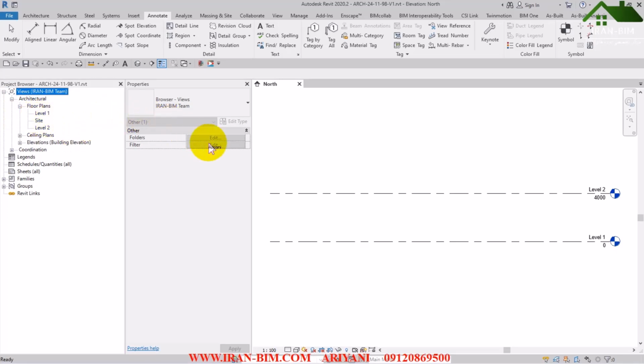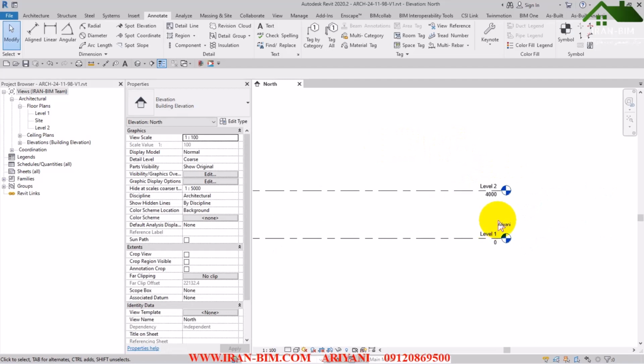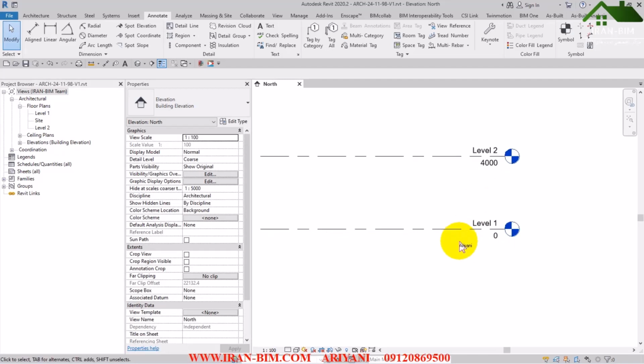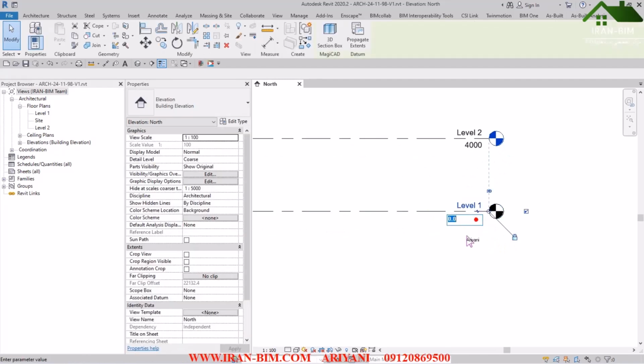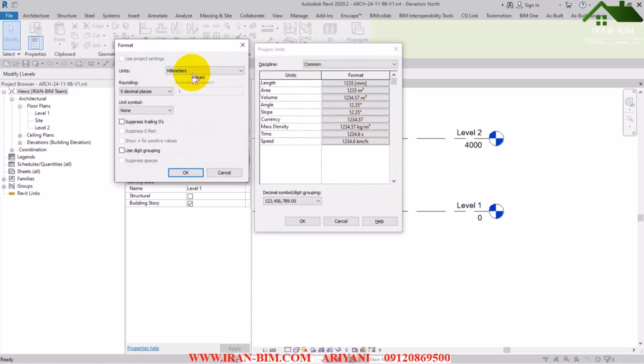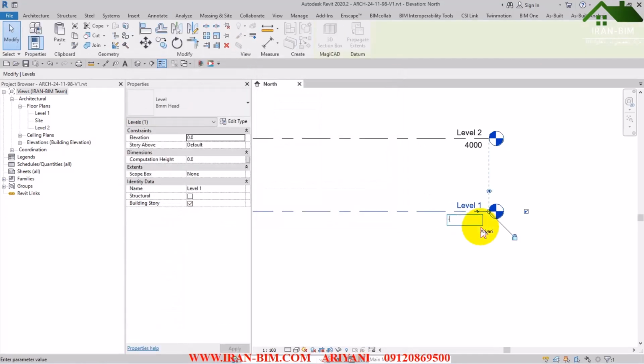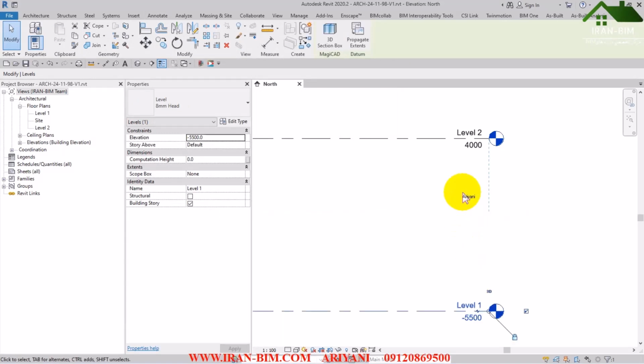Now we want to separate our structural and architectural levels. First, draw the architectural levels. Press UN. Set our unit to meters or millimeters. No difference. Let's go with millimeters. All right, minus 5500.